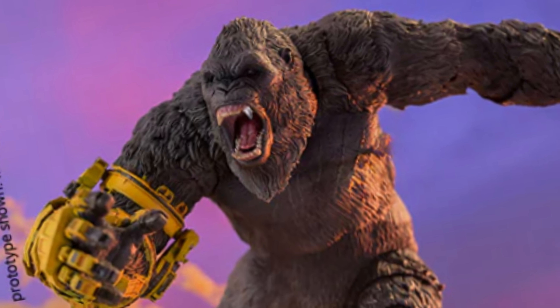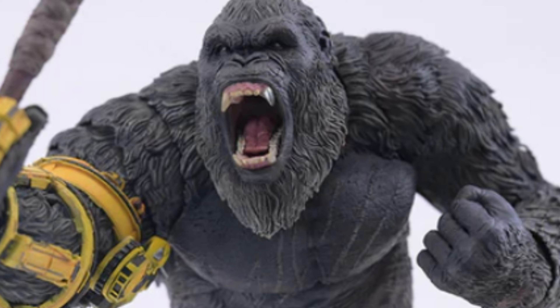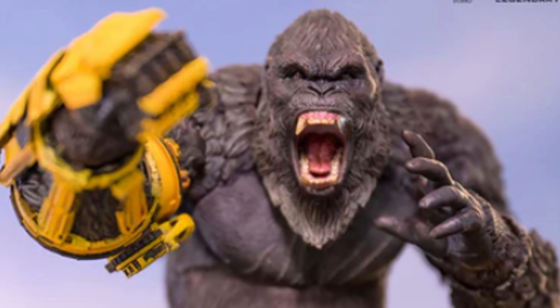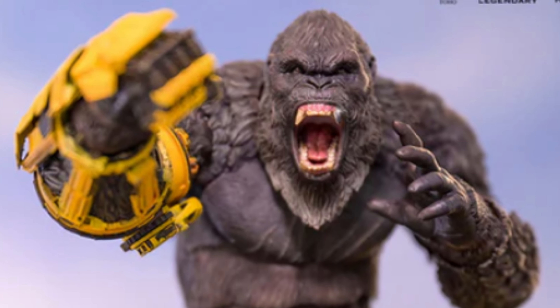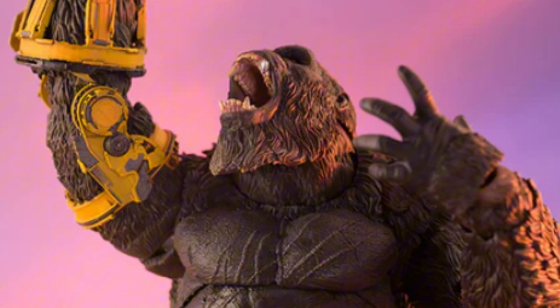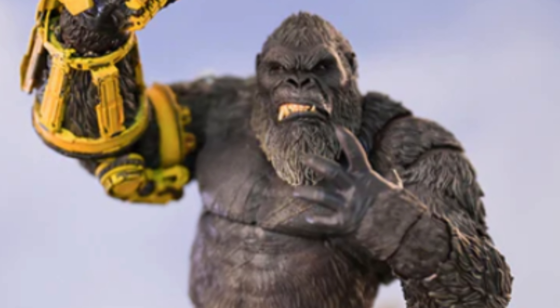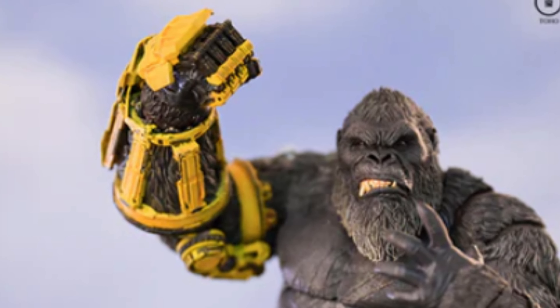This is perfection. We finally got some official promo pics of Haya's Beast Glove Kong and honestly it looks insane. These pictures were posted by Haya on their website because this figure is now available for pre-order, and I just find it crazy how movie accurate this figure looks. I love that they used the set of Egypt for the promo pictures. I feel like this is the figure that we all have been asking for — no offense to the SH Monster Arts Kong, but this one by far looks so much better.